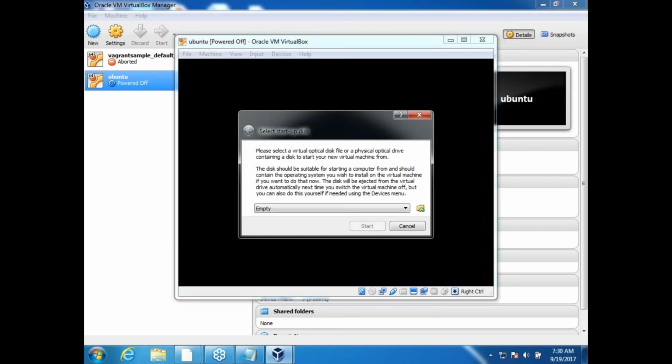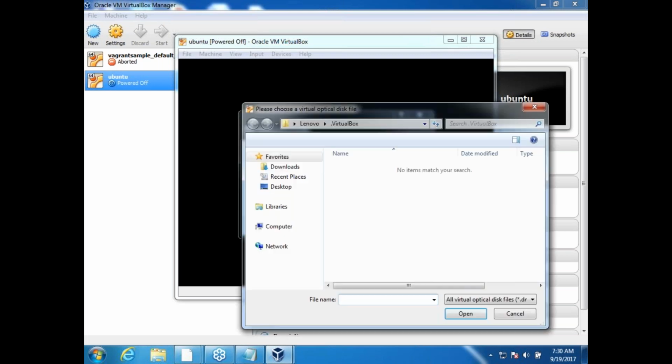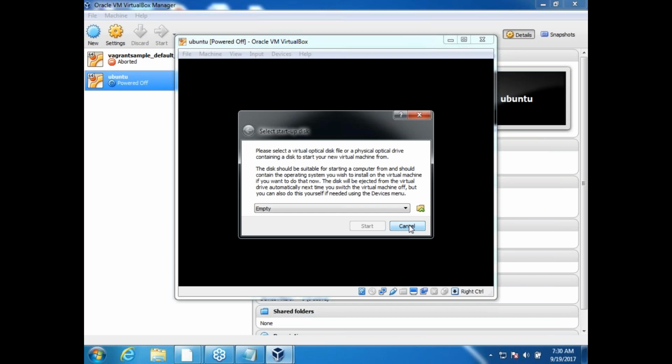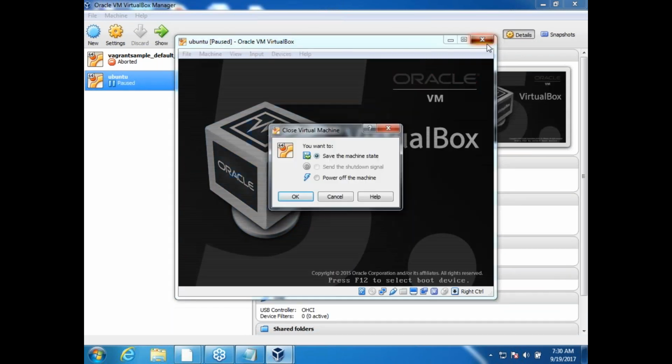I'm quite sure you know that every operating system comes with a CD, or basically a software format of your CD burning, which is ISO. We all know, you might have burnt many CDs. So you just select that ISO file over here, and the operating system installation will start on the virtual machine. That's how it works. This is basically what virtualization technology is all about. I'm not going to do it this way, but you have got the essence of what a virtual machine is, right?